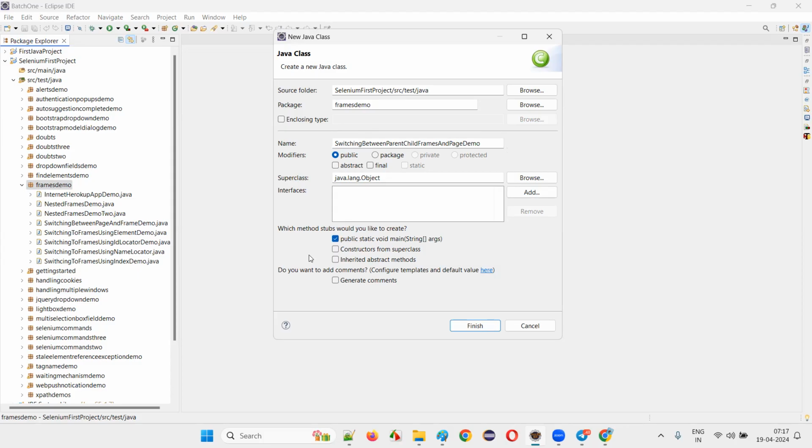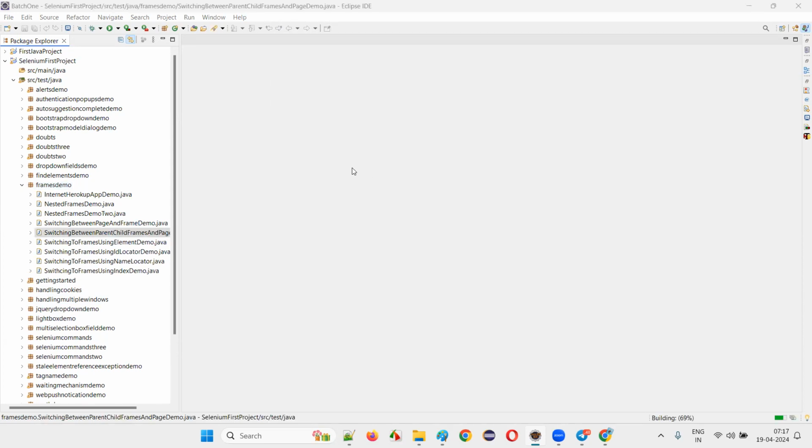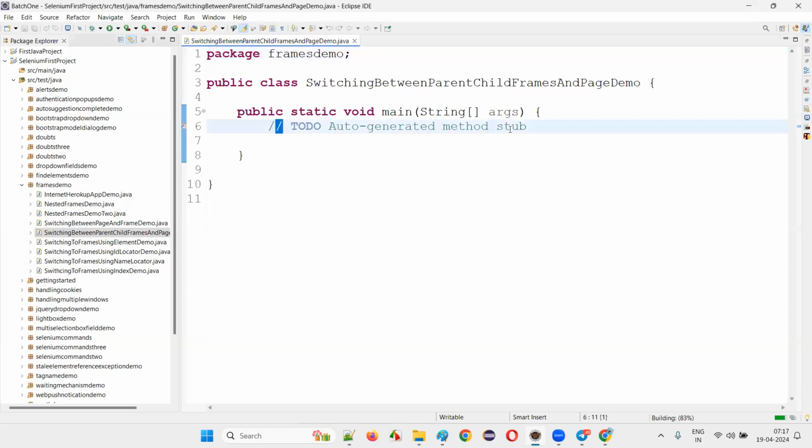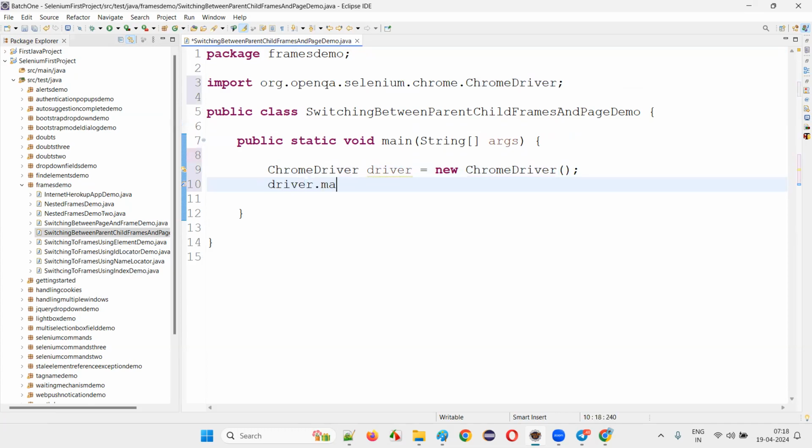Like this I create a sample class with a main method, and inside the main method I'll write the code: ChromeDriver driver is equal to new ChromeDriver, Control Shift O to import, then driver.manage().window().maximize(), then driver.get.